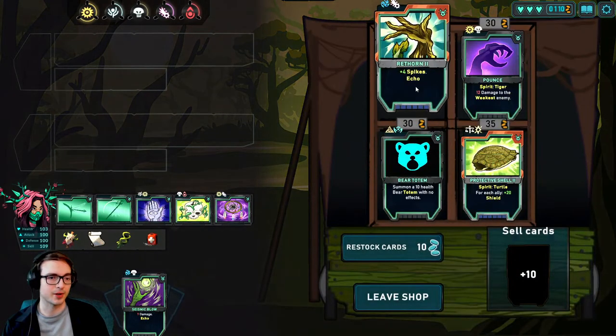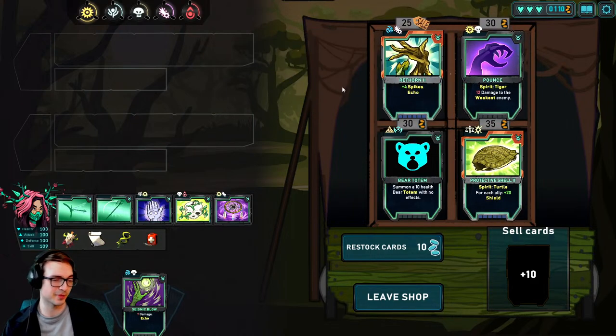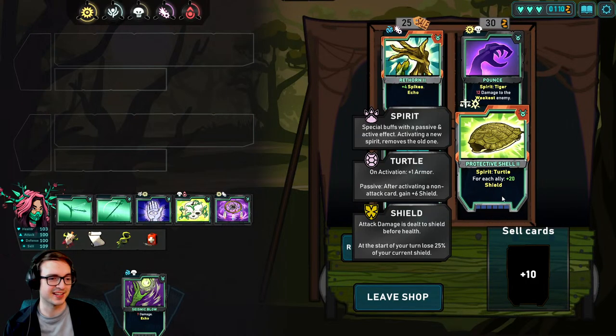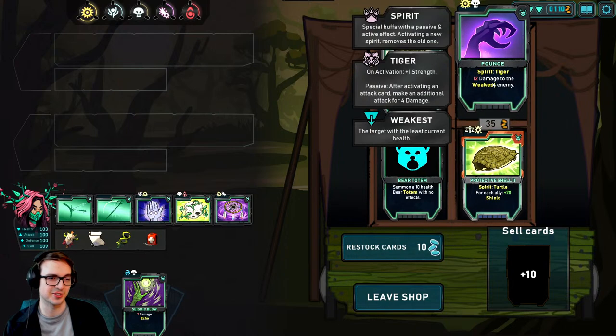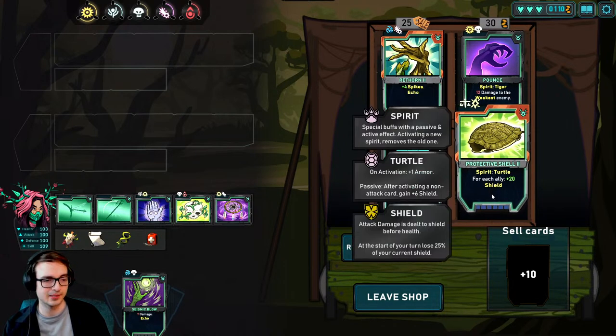Hello, friend. All right, what do you got for me? This guy is just so used to us now. At first he was like, hi, this is my shop. And then he's like, hi, welcome back. And now he's just hi, how you doing? We're acquaintances now. Do we do Spirit Turtle, plus one armor?